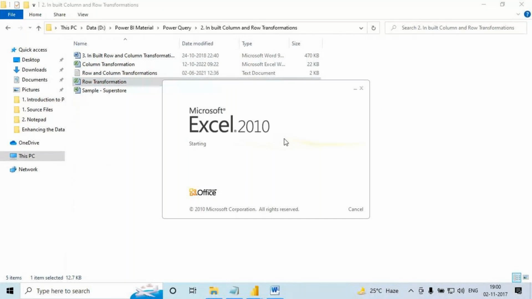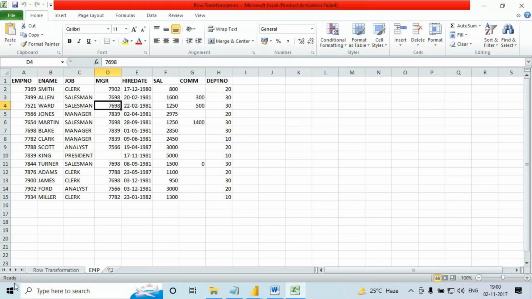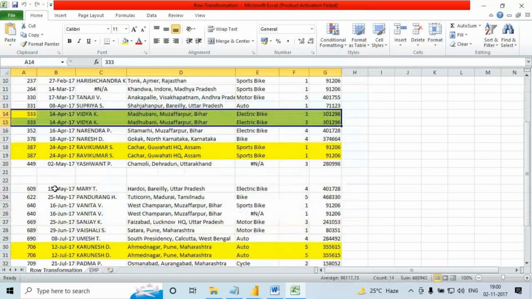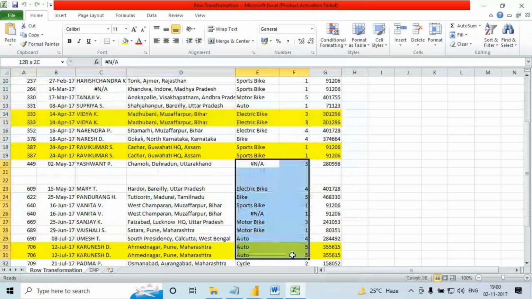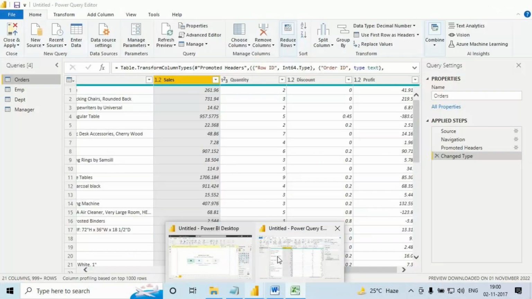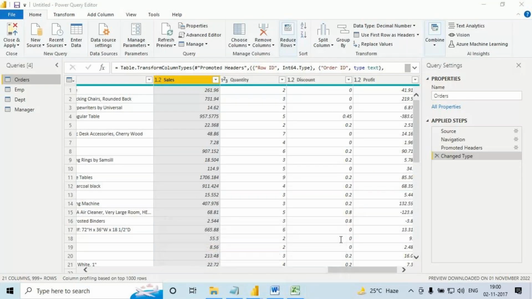The criteria will be given by the client only. The client will clearly tell what output they want. Based on the data they are expecting in the reports, you will load the data and show it in the reports.